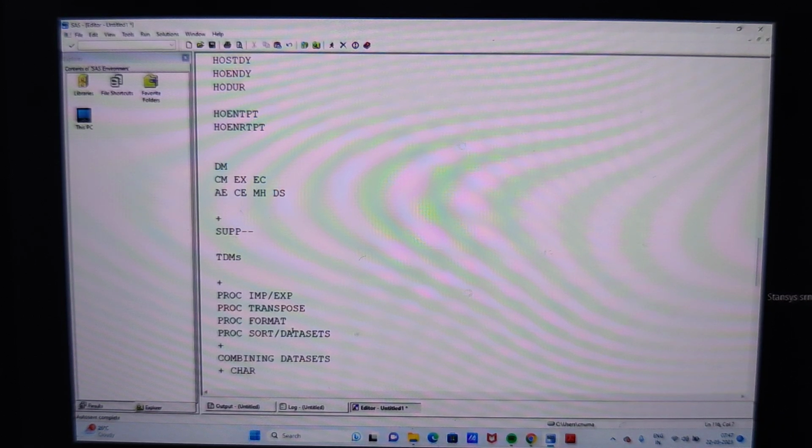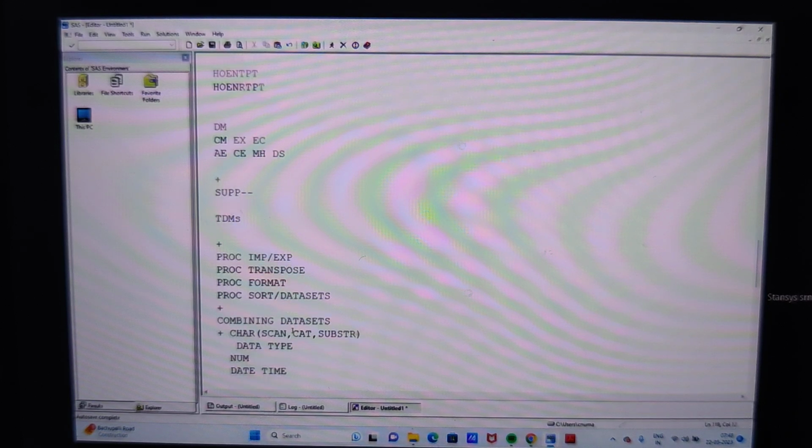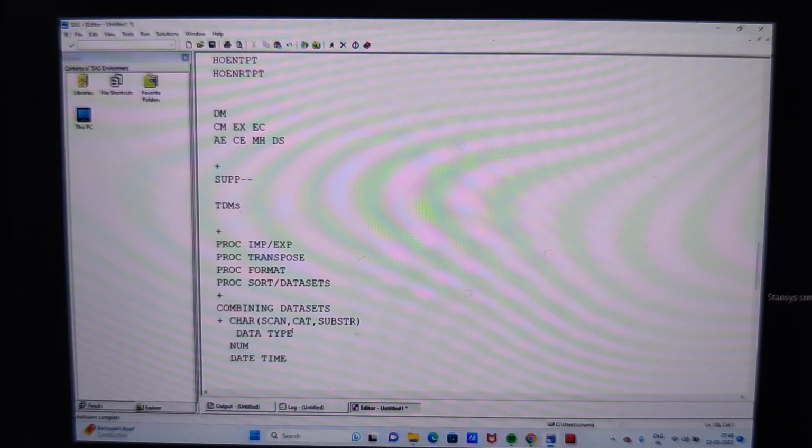So you know about the character functions, the numerical functions, and how to use the date and datetime functions. You have to mention some important character functions. What character functions do you know, by the way? You know the scan function, the cat family functions, the substr function, translate, index, the index family functions, and the find functions. You have to mention everything. And you know the data type conversion functions. What are the data type conversion functions that we have? Put and input functions. You have to mention those 2 functions, along with numerical functions and date and time functions. So this is how we need to build a resume.